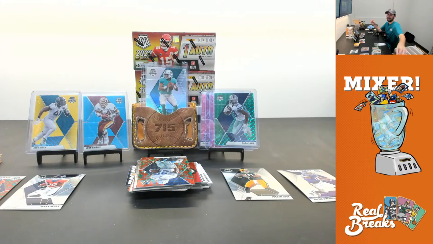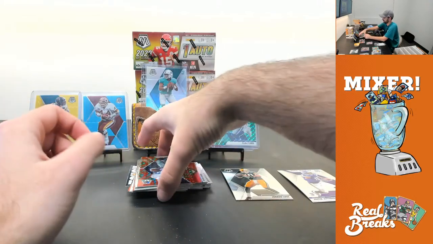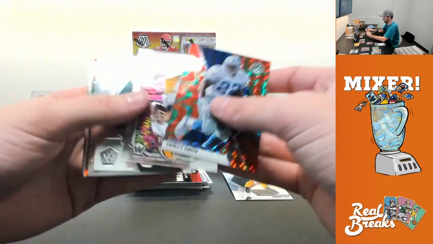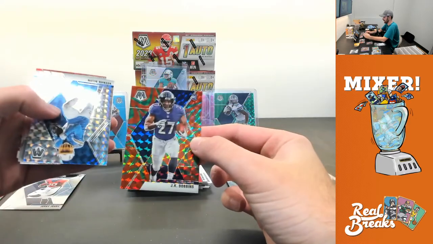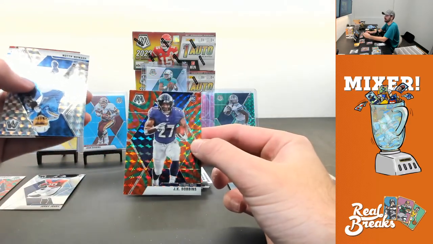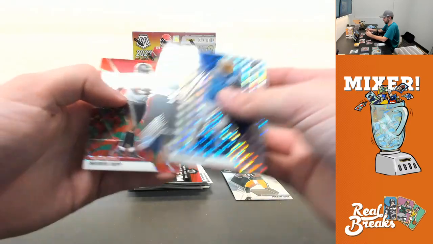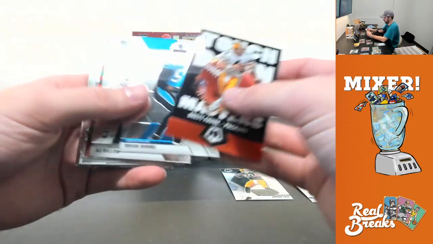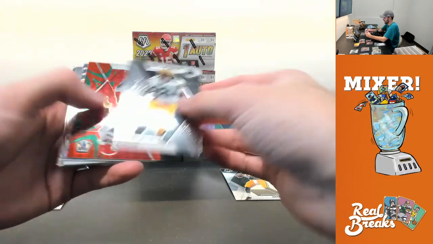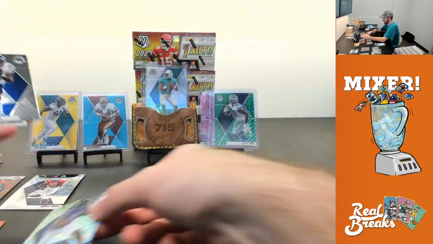All right, Greg, you can calm down a little bit. We got a base. Set it down here for now. J.K. Dobbins, nice parallel there. Going to the Ravens. Ravens to Chad Norgaard. A.J. Dillon debut. DeVernay, silver mosaic for the Ravens.